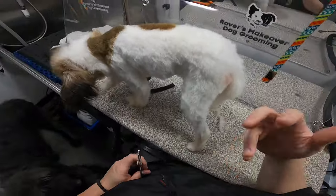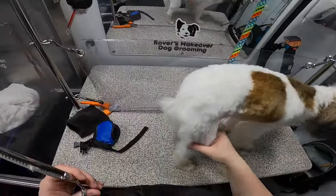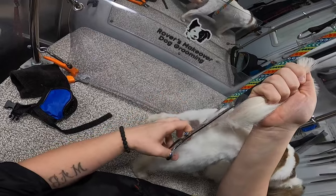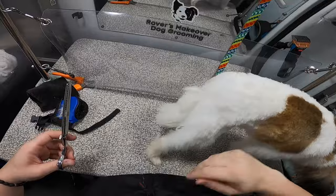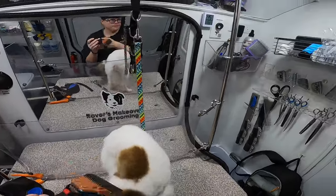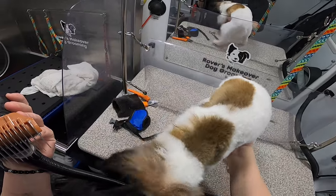Trying to figure out how I'm gonna groom the rest of her. Like, I still need to get the length on the rest of this body. Come here, girlfriend.